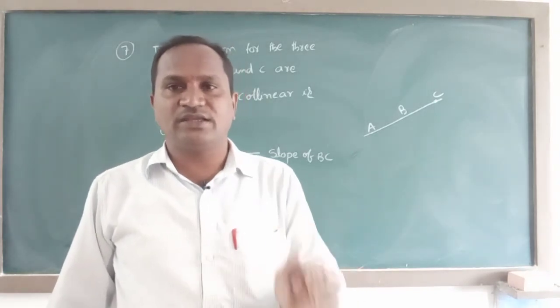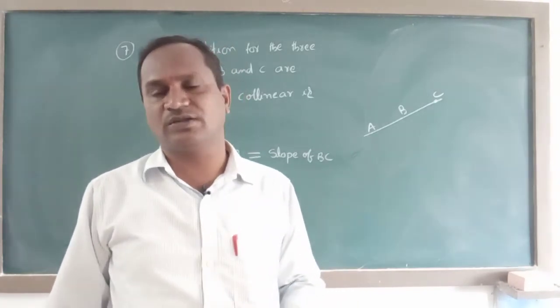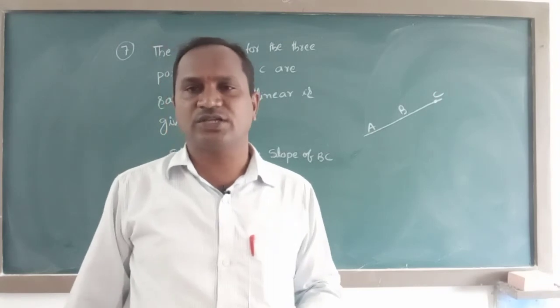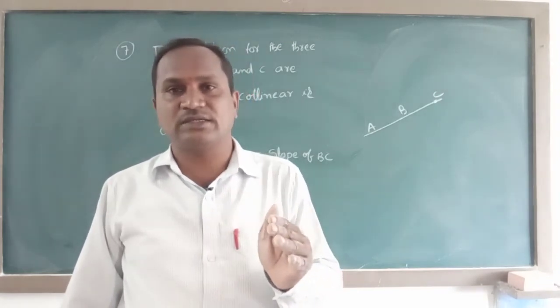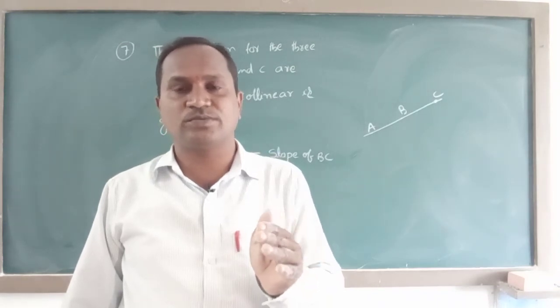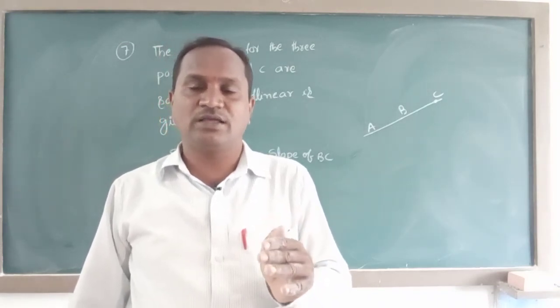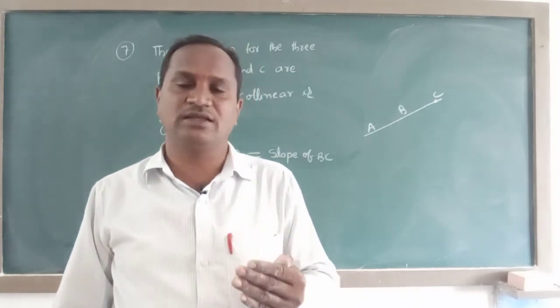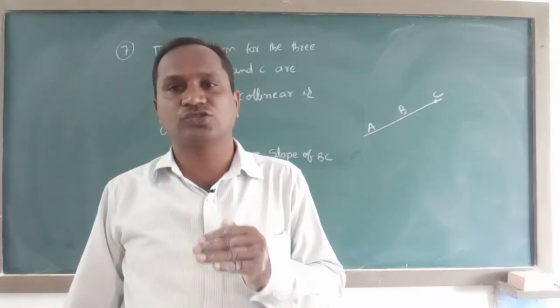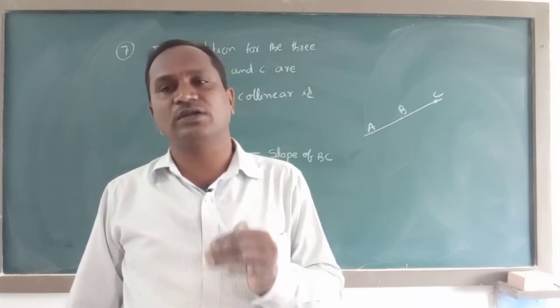Even in the case of area of triangle, I have given a condition. What is the area of triangle condition? The condition for the 3 points A, B and C to be collinear is given by area of triangle is equal to 0. Like that we have seen some different conditions to show the given 3 points are collinear.